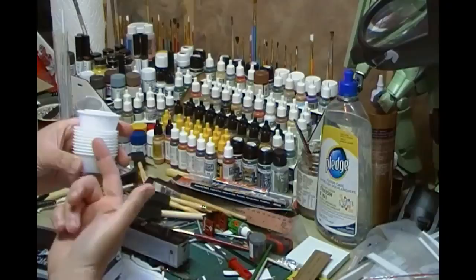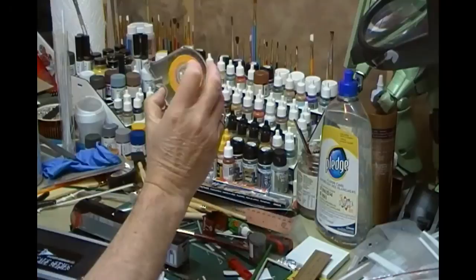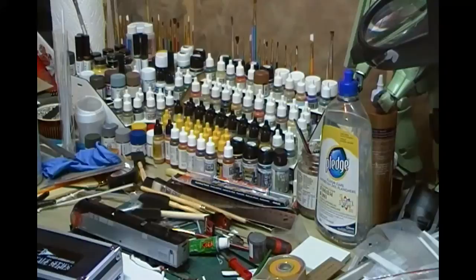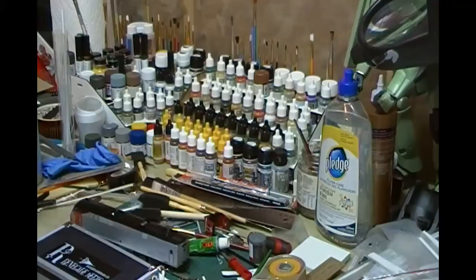For those of you that like takeaways, these little pots are always really good for mixing paints. Definitely have to have your Tamiya tape for masking - this stuff is excellent, doesn't allow the paint to run underneath too much. Putty obviously, as you can see at the back a range of paint brushes, lights, plastic stirring sticks, Q-tips - very important - and a range of plastic cement: thick Tamiya cement and extra thin cement.